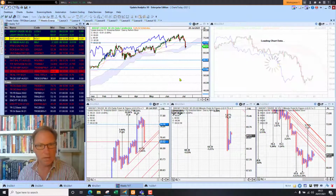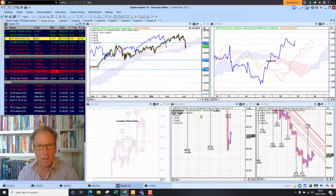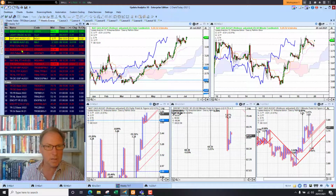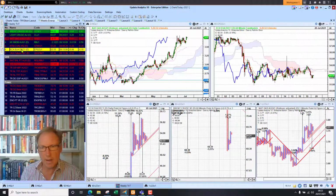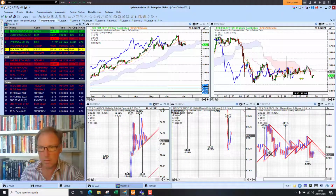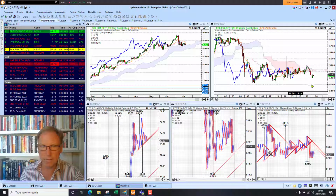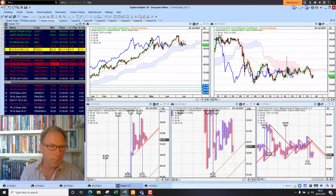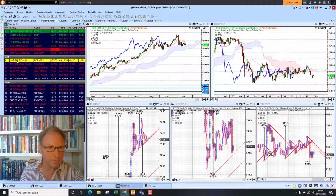US nat gas, we're actually bullish this week, and that's holding. So that's looking good in a market where everything else is selling. Emissions, we were neutral. And really at the moment it's still too hard to call. We did sell off yesterday, but we are holding that 52 level, which is quite key, and possibly finding some support here on the cloud. The long-term target's still up. We do have one downside target, so I'm waiting for that picture to improve.